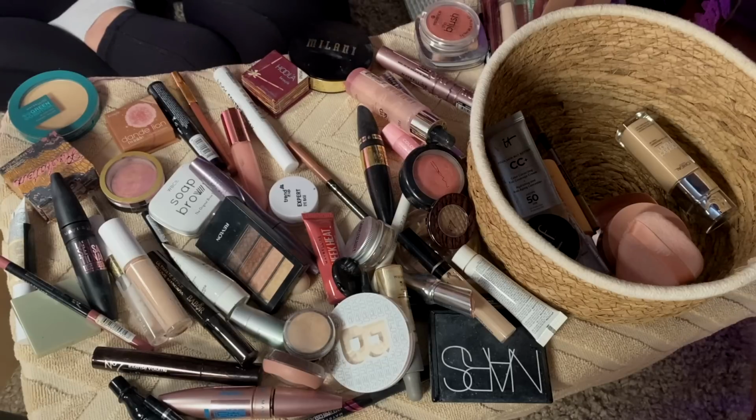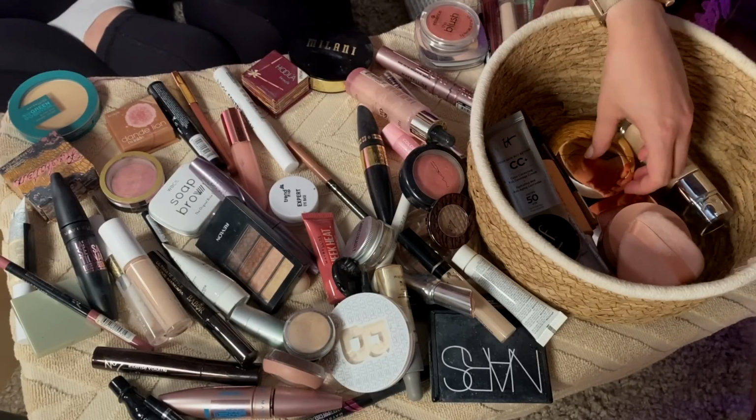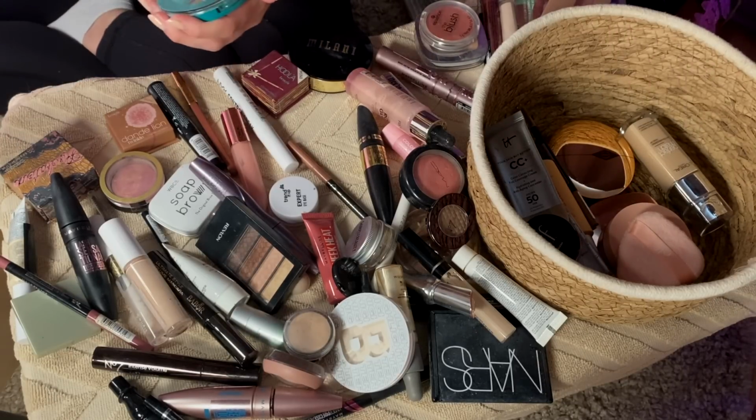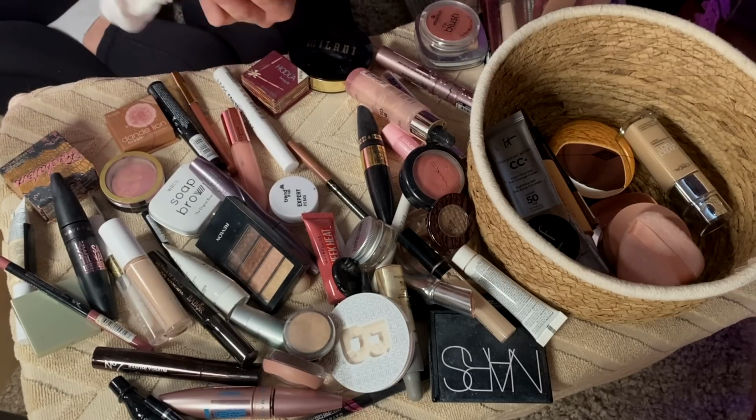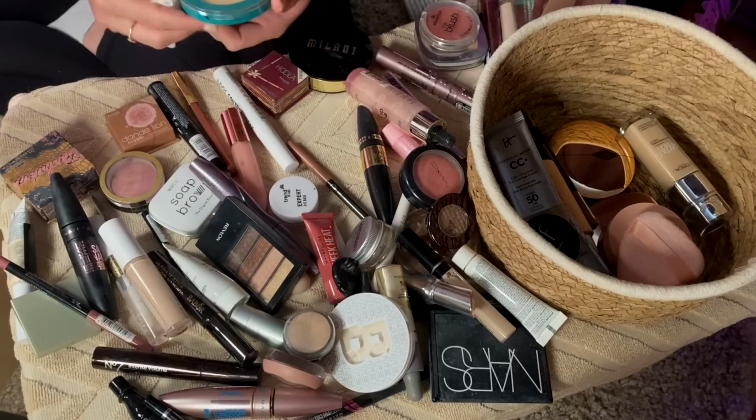Feels impossible to get this clean, but that's a bit better. There's some scratches on it. But I have some other powders, and the comparison is just, this one is nicer than this. Yeah. Alright, I'm gonna put this in the everyday basket, and then this that I just held up is just a Maybelline powder. If I don't feel like using the Charlotte Tilbury one, I'll reach for something like this.